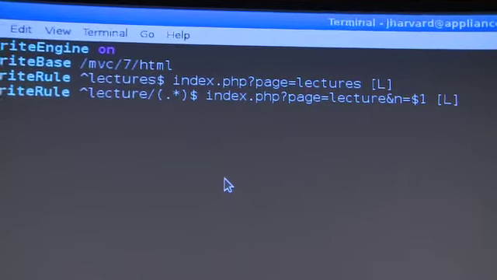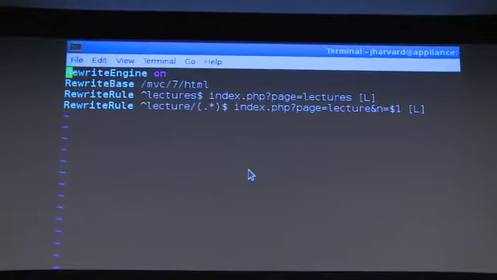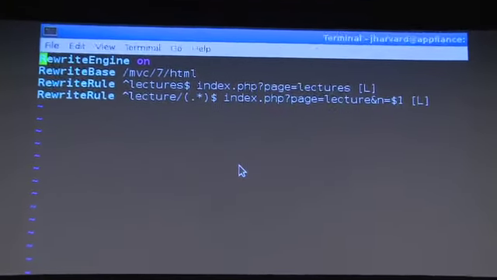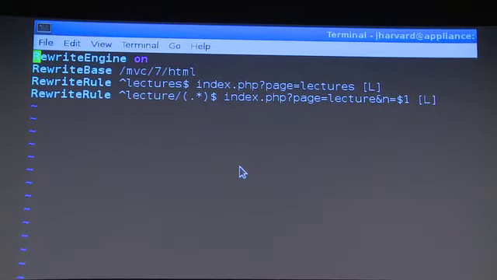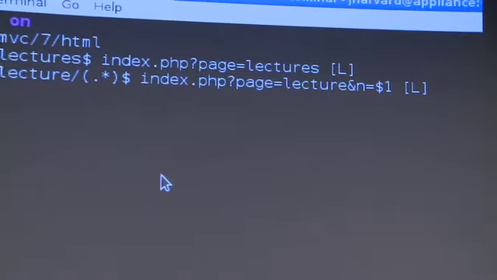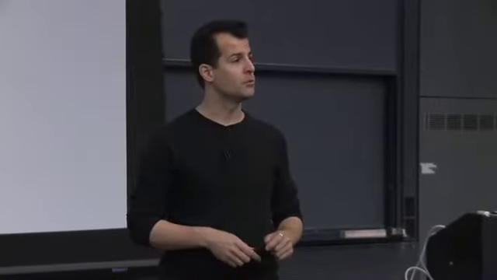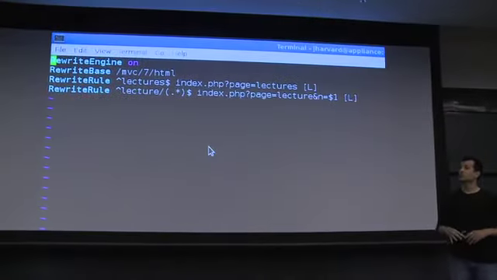Hopefully it's 0 or 1 or so forth. There's nothing stopping the user typing in foo or bar. So lecture/foo, lecture/bar, in which case they will be passed this page where n equals foo and n equals bar. But the onus then should really be on index.php to just ignore invalid things. We could do some error checking there to make sure that it's only actually a number so that the site doesn't err. Or worst case, we throw a 404 and just say file not found, which would be reasonable as well. So in short, mod rewrite is incredibly powerful and allows you to do these kinds of tricks.